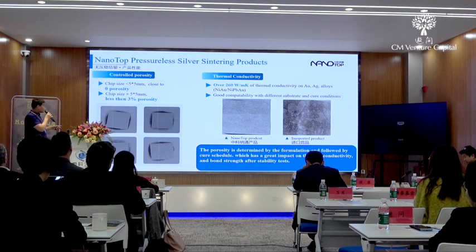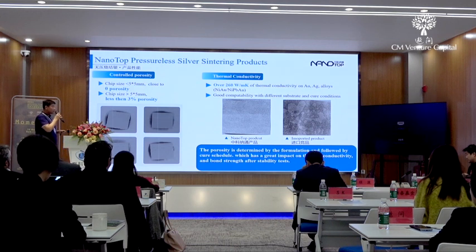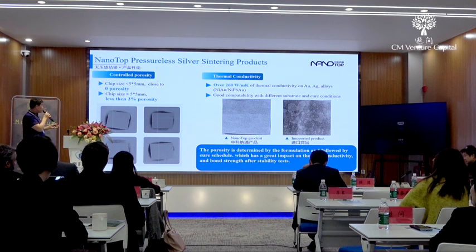These features here are analyzed through X-rays, provided by our customer. As you can see, these features basically achieve close to zero porosity. These features are for 3 millimeter chip size, and for this type of chip size, we can achieve close to zero porosity. For chip size larger than 5 millimeters, we can limit the porosity within 3%.